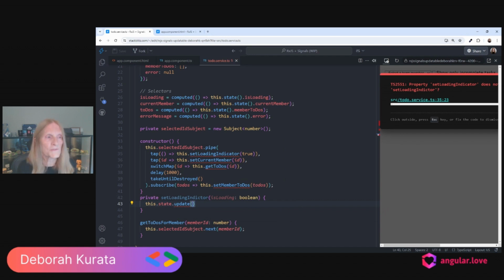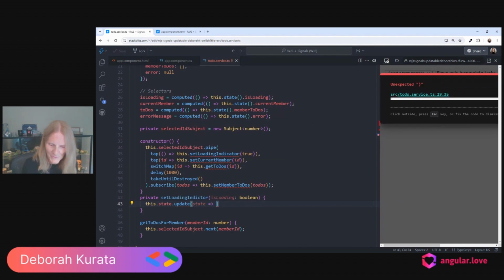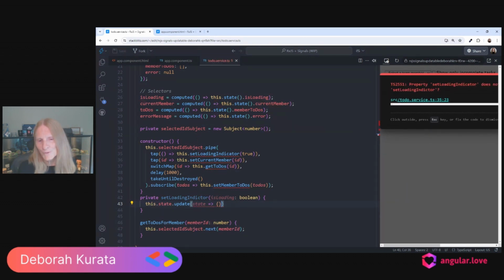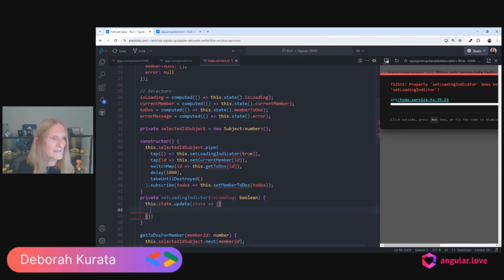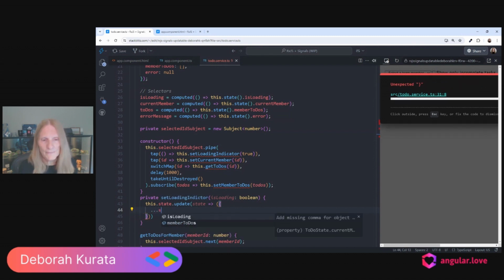The update gives us the existing state that I'll again just call state. Again, good at naming things. And then we're going to define the new state. Now, as you know, if you just give curly braces to an arrow function, it thinks you're doing a multi-line function. So we need parentheses around that. Then we're going to create new state from our existing state using the spread operator.